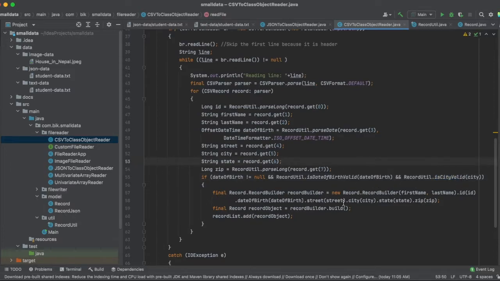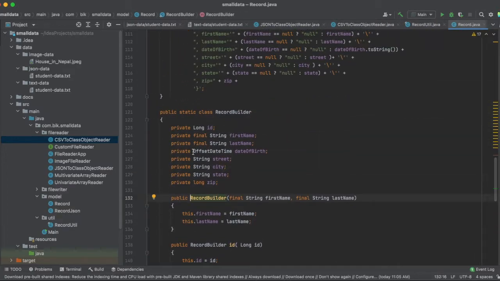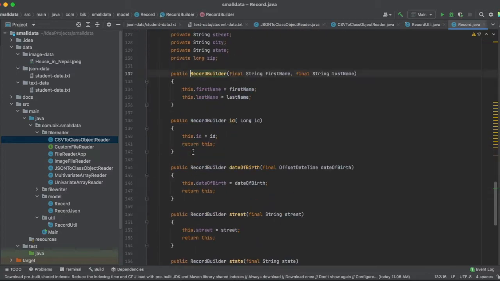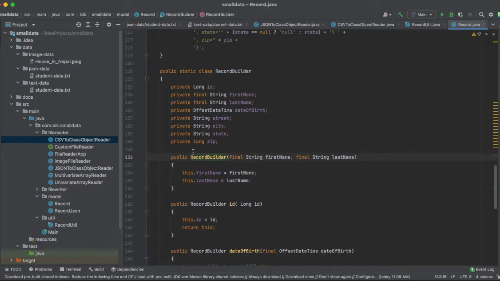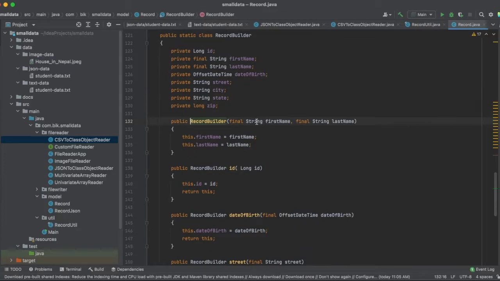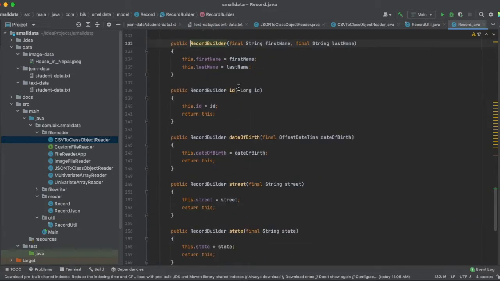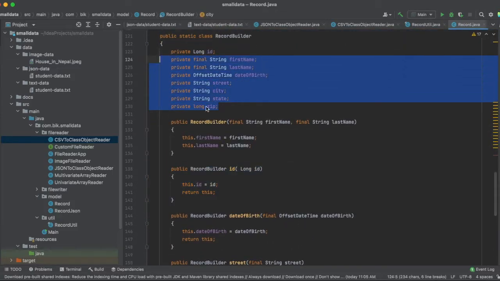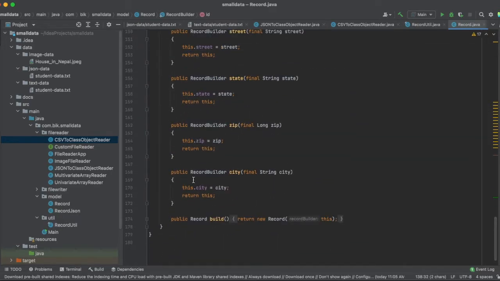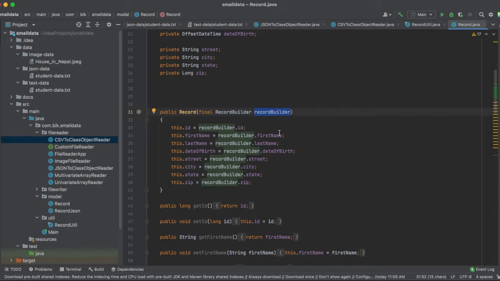And then here, basically, I'm creating a builder object, record builder. What record builder is, it's actually inside the record. So it's a class that is responsible for creating a record object. So this is the builder class. I'm passing first name, last name, and you can set its type, it sets its variables, like the properties as we go, ID here, date of birth here, and all that. And at the end, the main thing is this: when you run build, it is going to call return new record. So this basically is going to create a new record. If you go up here, it takes the record builder, steals these properties from the record builder and applies them to this one here, and then creates our record object.